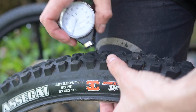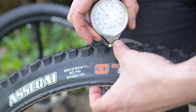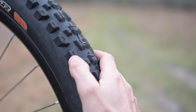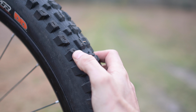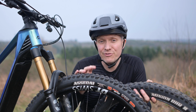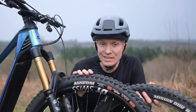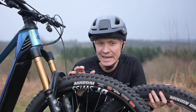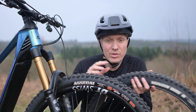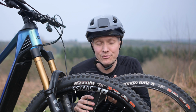They both use a triple compound rubber with a harder rubber on the centres and softer edges for more grip when you're leaning over. There's this very soft Max Grip version on the front and the slightly harder but still pretty sticky Max Tyre setup on the rear. Now, Max Grip has a hardness rating of around 50A in the centre and 40A on the edges, while Max Tyre is around 60A in the centre and 50A on the edges. The tyres weigh 1,280 grams for the 29er front and 1,190 grams for the 27.5 rear. This is a mixed wheel size bike after all.